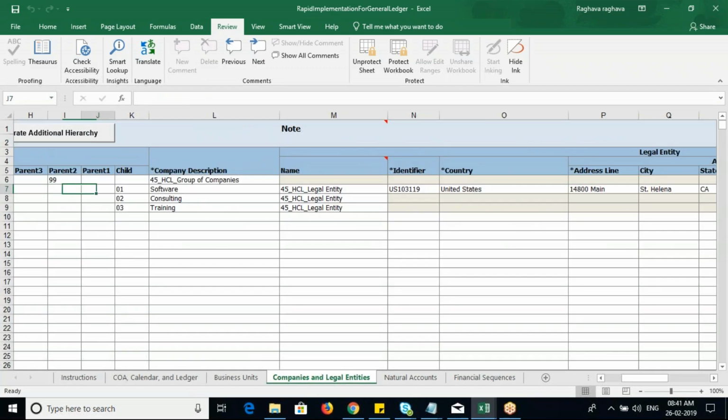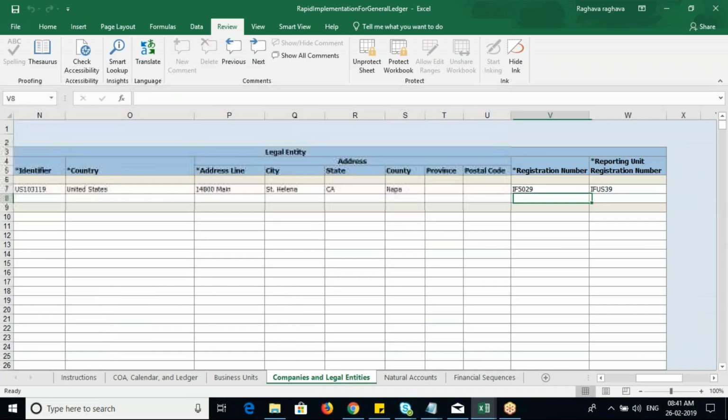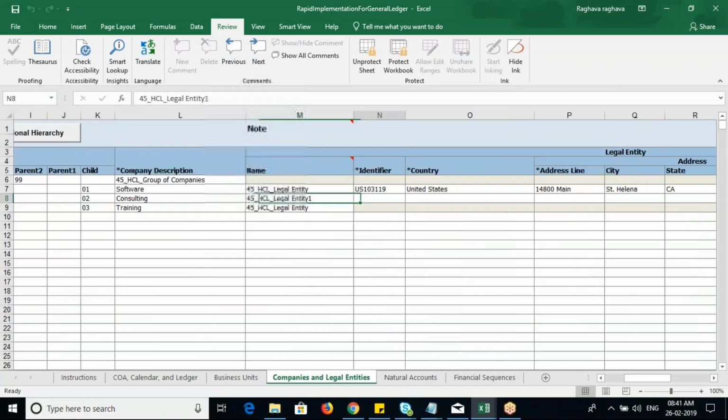So automatically these companies' information will be added to your legal entity, because we are using the same legal entity name. You don't need to give the same identifier and address again. It's not required, and it is already grayed out. If you are using a different legal entity, the minute you put something, see, it allows you to add more details. If you are using the same legal entity, it will not allow you to add the details like this.